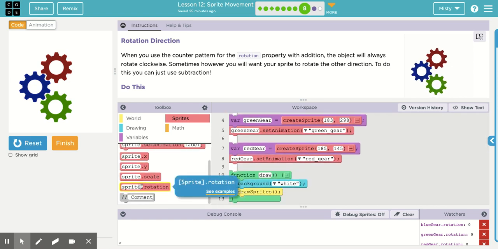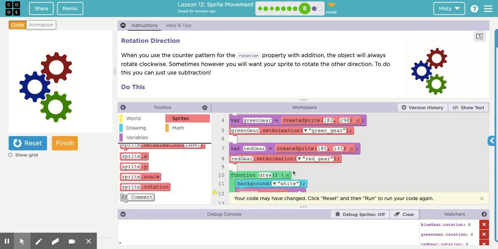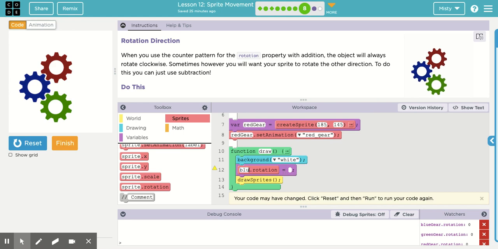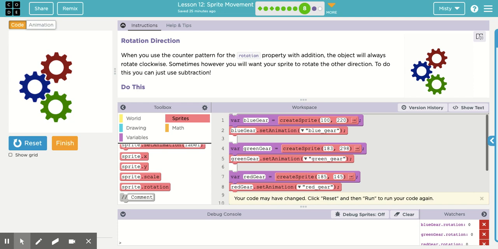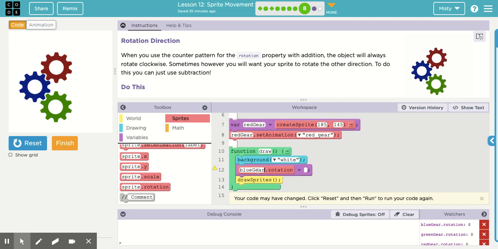So we'll start off with the rotation. Notice that they use camel case in these names. So blue is lowercase, gear is capitalized with the G. And we're going to make that equal to blue gear. Oops, I forgot the operator there.